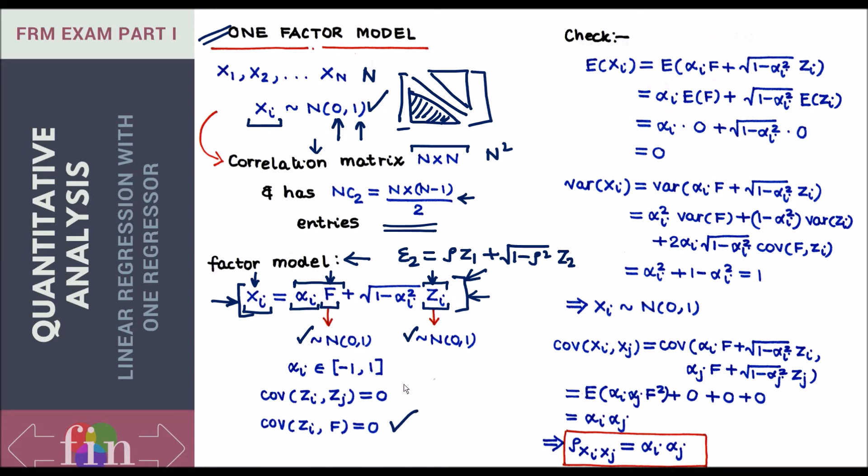Similarly let's assume that there is no correlation between the z's of any two assets. So take zi and zj and let's assume that there is no correlation or covariance between any two zi or zj picked in any pairwise manner. One more assumption which I need to make this square root guy work: I cannot have alpha which has a value outside minus one and one, otherwise the term inside the square root becomes negative. Therefore let's assume that alpha takes a value strictly between minus one and one. With these assumptions, let's see based on our knowledge of statistics how well we've done.